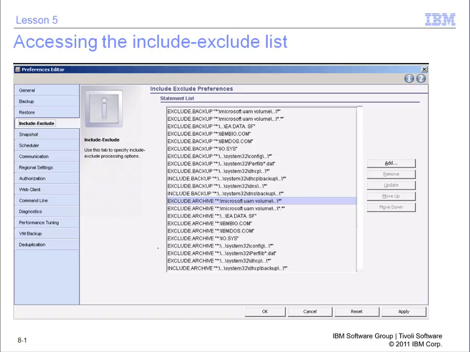Also, if you've used the Setup Wizard to set up your dsm.opt file, you have an include-exclude builder in that wizard. They have suggested files you might want to exclude. There's also a section in the wizard that lets you exclude files by their file extension. So if you don't want to be backing up MP3 files, you can select Exclude All MP3 Files. You can also edit your dsm.opt file directly with a text editor.